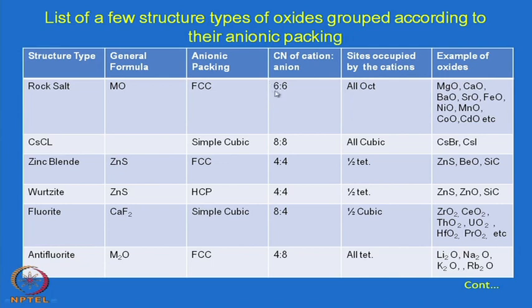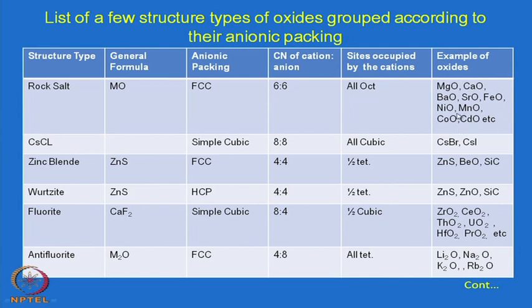either of the cation or the anion, and what is presented here is the coordination number of the cation vis-a-vis the coordination number of the anion. It happens that in rock salt structure both cation and anion have a 6-fold coordination. We also mentioned earlier that there is a skeleton of oxygen ions and the interstitial positions are primarily occupied by the cations. So, there are octahedral sites as well as tetrahedral sites. For each oxygen atom there are 2 tetrahedral sites in the structure and 1 octahedral site. This is all octahedral, meaning all the available octahedral sites are occupied by the cations in this particular structure.